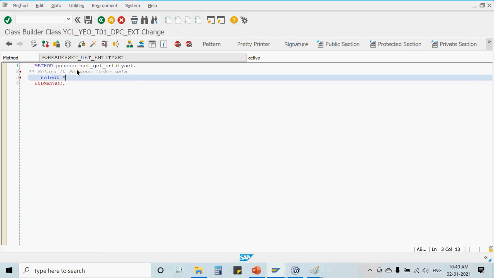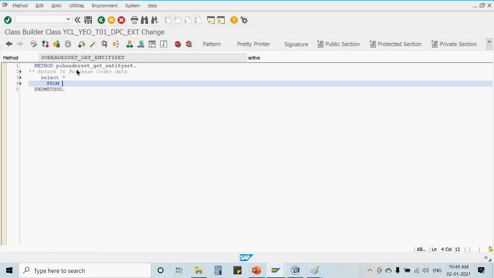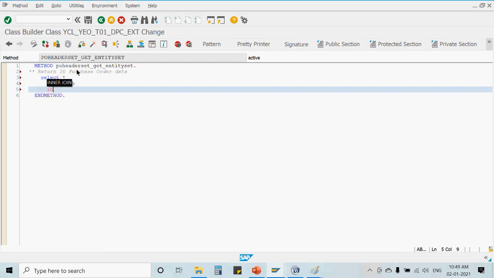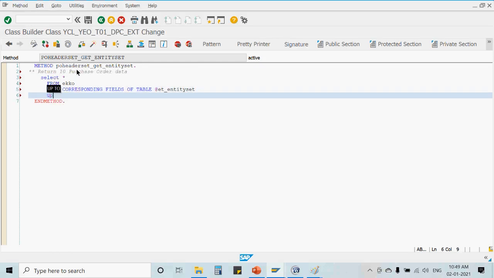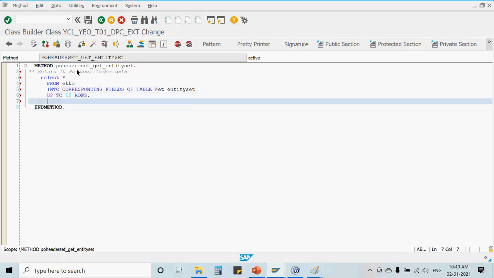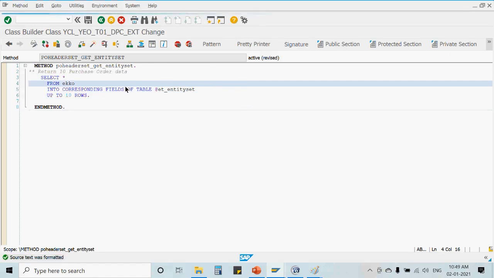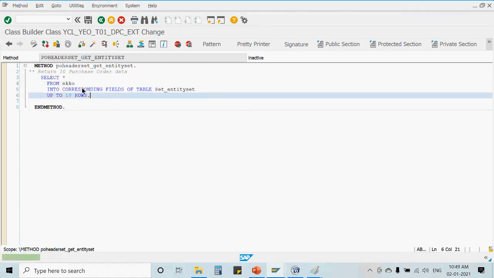I can write select, and I want to select all the data from EKKO, and I can write into corresponding fields of, let's say, table. And what is the name of the table? We'll write with the new syntax, ET entity set, and up to 10 rows, just to test whether the data which we are currently trying to retrieve is retrieved or not. So we just wrote this logic.